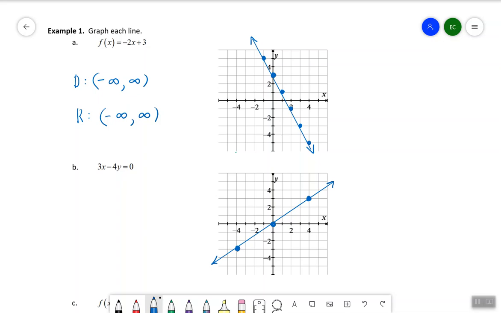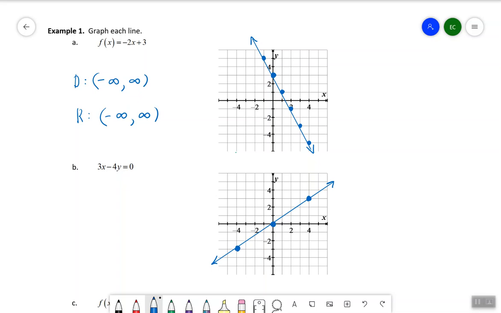So domain and range. We could also get the domain and range just by looking at the formula. For the domain, we can ask, is it possible to put any number in for x? Can we multiply any number by -2 and then add 3? And the answer is yes. And so domain is all real numbers. In the previous section, we saw a couple examples where there were some restrictions on the domain, where not any number would work. But just for a little multiplication and a little addition, any real number is fine. And so there's our domain.